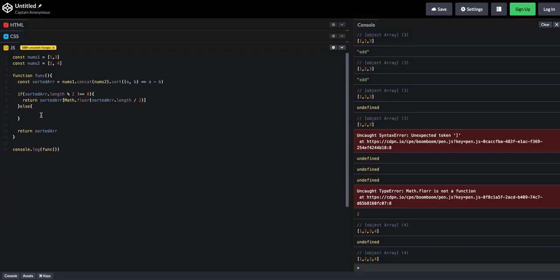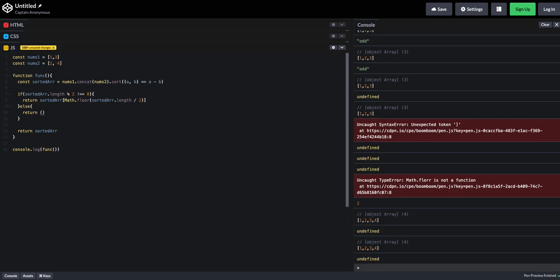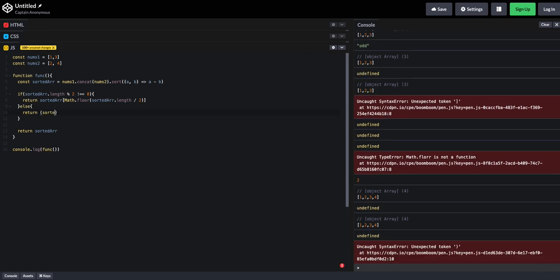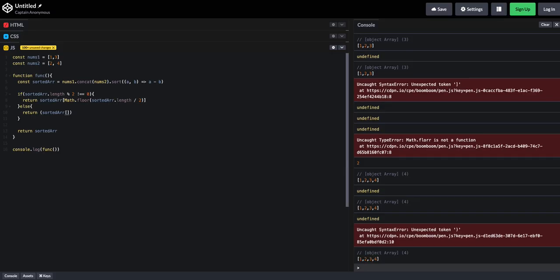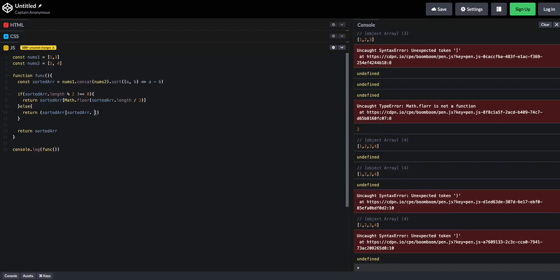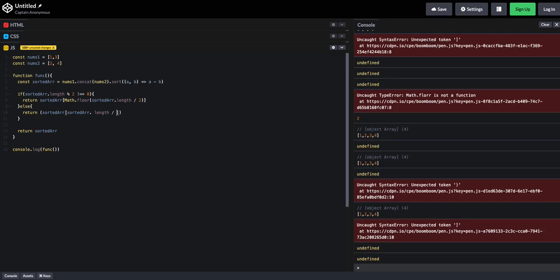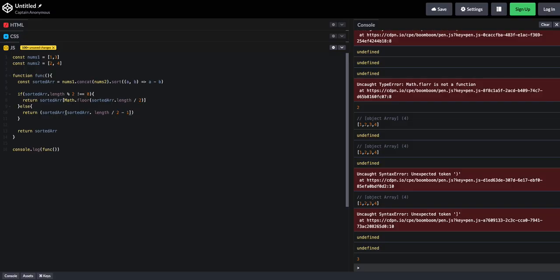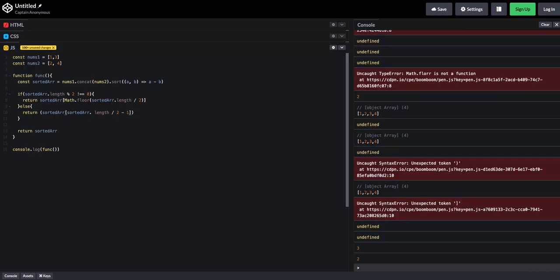So in order to do that, I'm going to put this in parentheses, sortedArray.at, and here we're going to say sortedArray.length divided by 2, minus 1, right? So we should be seeing 2 now.